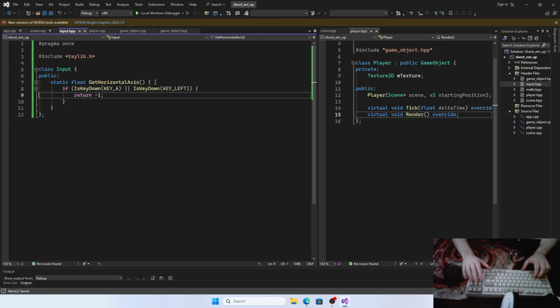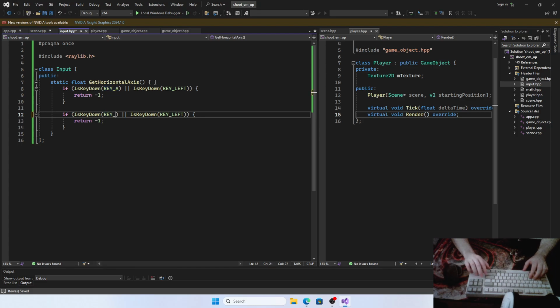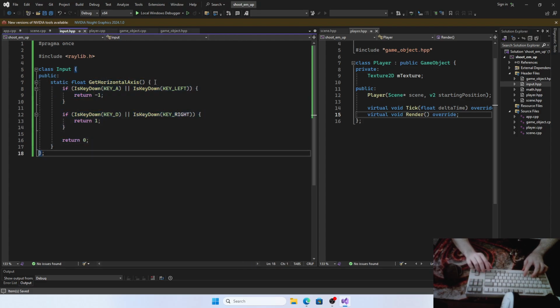return -1, and the same goes for the D, otherwise we return 0. And let's do the same thing for the vertical axis.